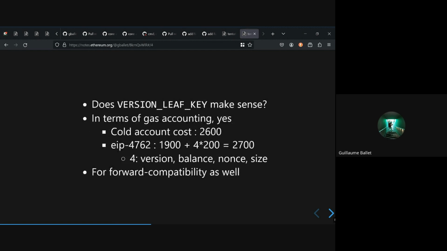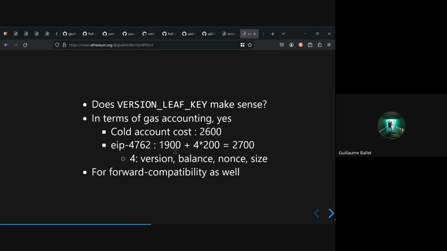But anyway, the other question that was asked was, do we really need to use the version leaf key? There was a question asked by Gejinder, if I'm not mistaken. I would say if you look at the gas accounting, it does make sense, because currently, when you do a cold account access, it costs 2,600 gas.